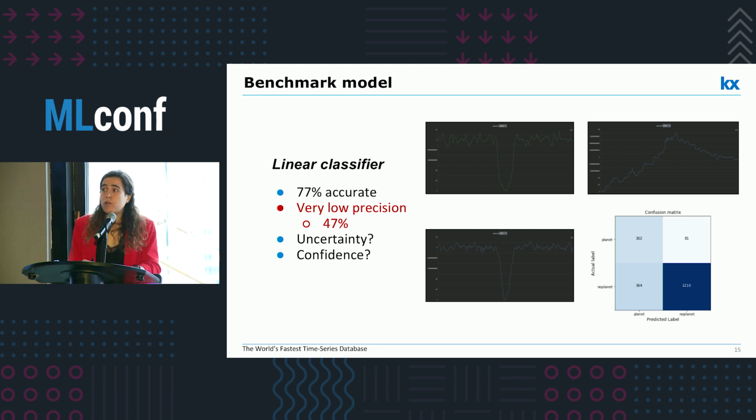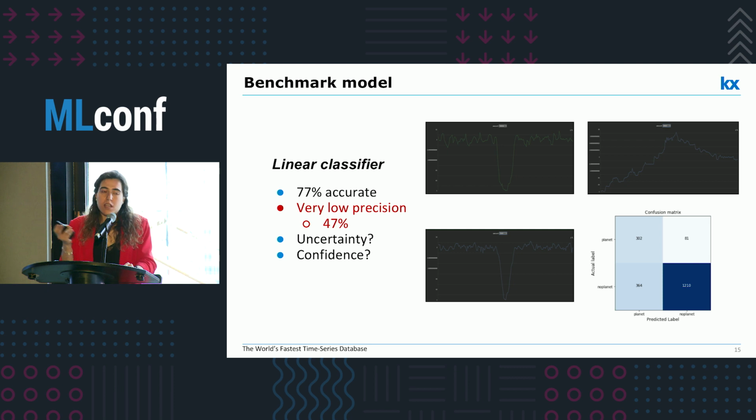These are some of the results of the linear classifier. It seems accurate, but it's not, because the proportion of planets to non-planets is, I think, 80-20, so it's not doing a great job here. And what is even worse is that the precision is very low, which means most of the things it detects as planets are not planets. So you're going to spend time and money, as I said before, looking at a star that is not hosting a planet. You don't want to do that. We all know that money and time are important, and nobody wants to waste them.